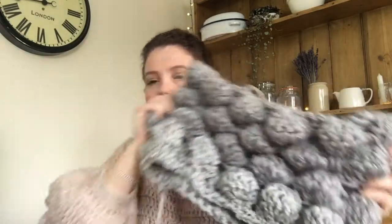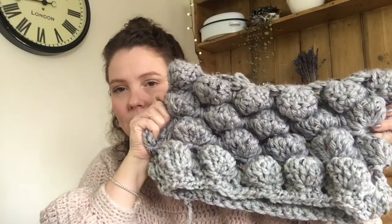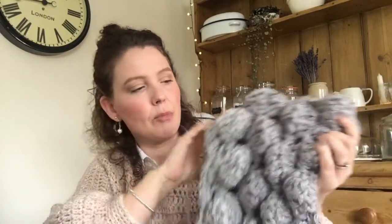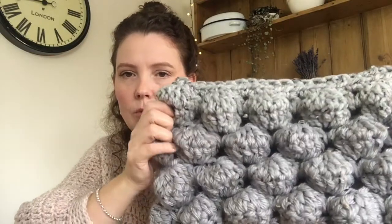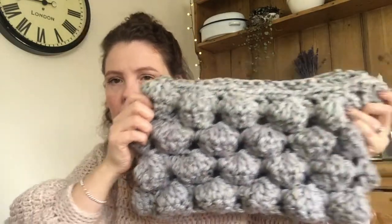And then the other thing I finished, but haven't sewn in any ends yet. I managed to get another ball to finish the super chunky. I was using the Lion Brand. I can't remember. I'll write the ball below. But I managed to get one more ball, but not the same colour lot. Can you see?